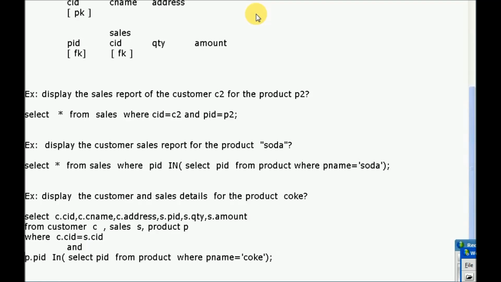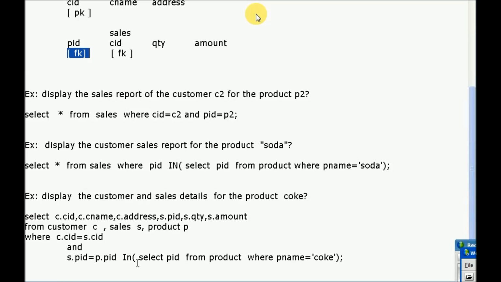And one more condition I think we have to specify. Let's see, S dot PID equals to P dot PID in. Yeah, now it is right. So here it is returning the PID value. This P1 should be equal to P1 in the sales table.